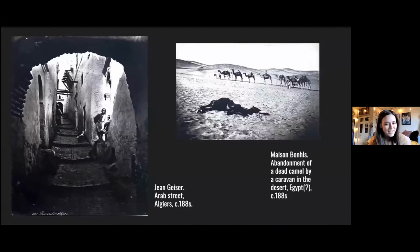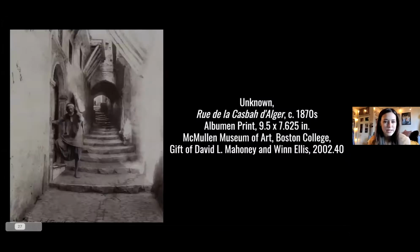If you could go to the next slide. Since 1840, the French presence in the colony of Algeria had relied on capitalist involvement in tourism. By the turn of the century, which is right after this photograph was taken, the French government was actually funding photography studios in East and North Africa. Views of street quarters like this in the Kasbah falsely emphasized that this Turkish reign in the Kasbah belonged to a past era and insinuated that a vibrant and fruitful future rested in French control. There's a guidebook quote that reads, "The Kasbah still has the same mysterious atmosphere. It resembles the primitive women whose veils only allow their eyes to be seen."